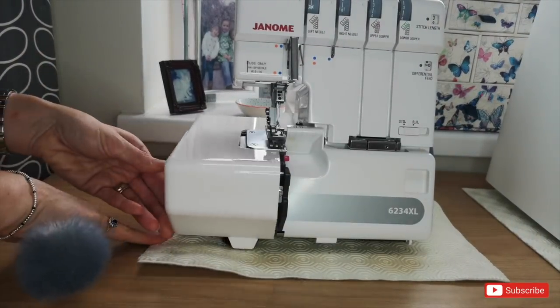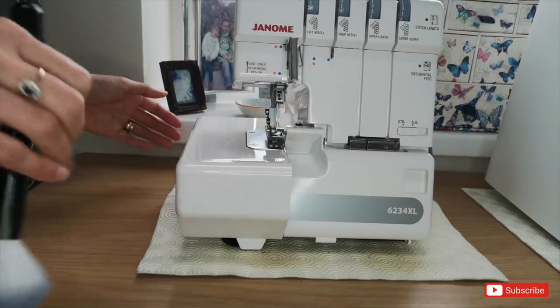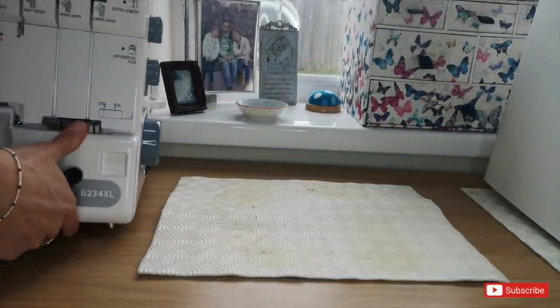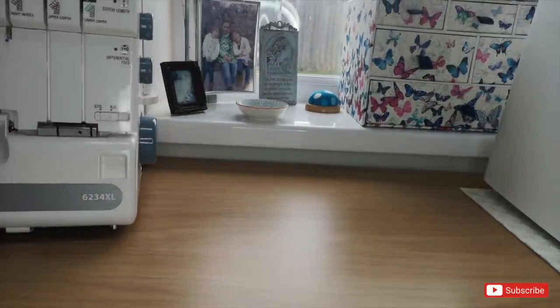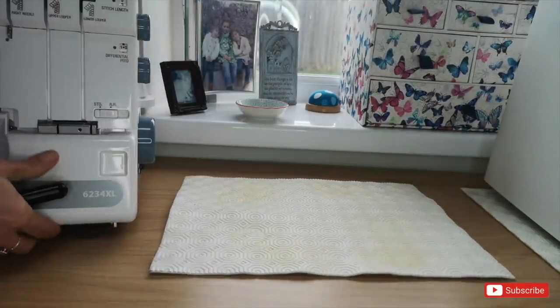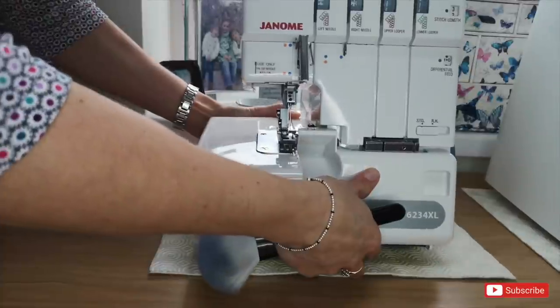Now, with my overlocker, when I'm giving this a clean, I do tend to pick it up and clean off the mat that it's on, because that does get very mucky. So I'm just going to give that a shake off on the floor, like I say, because I'm going to give that a hoover in a second. And I put that back on.